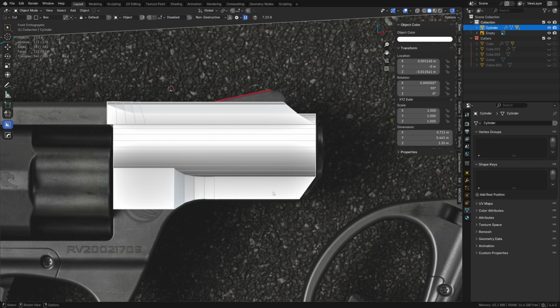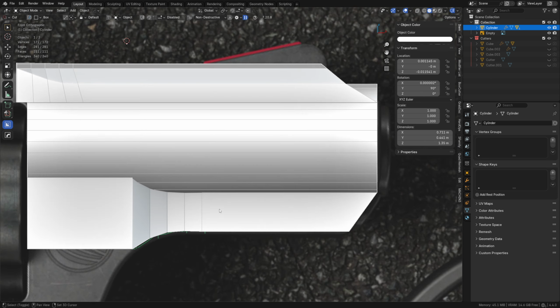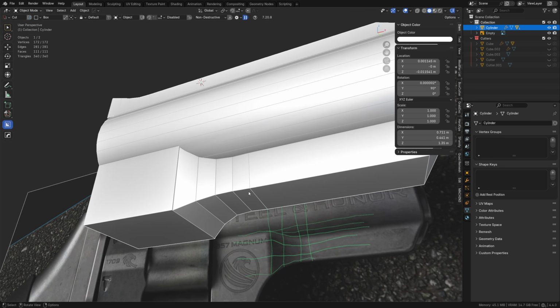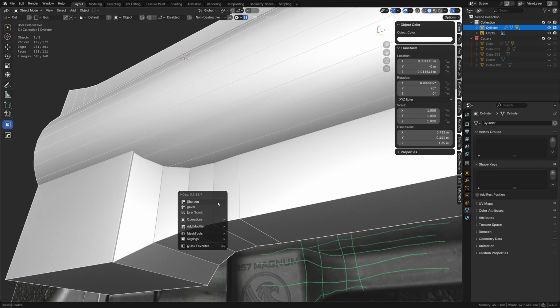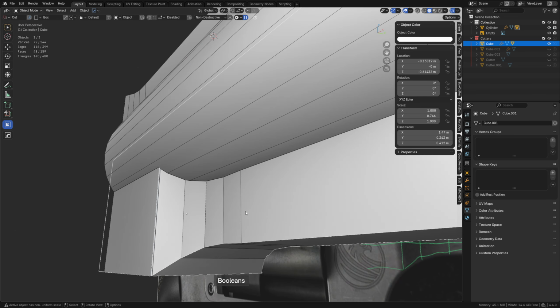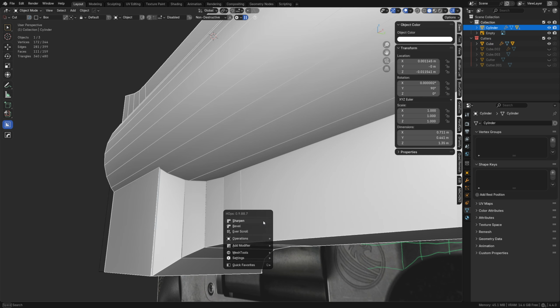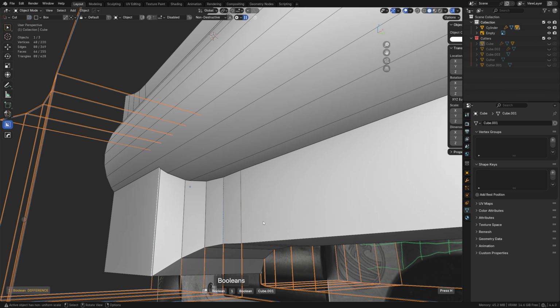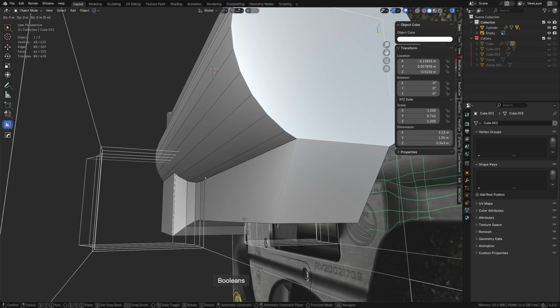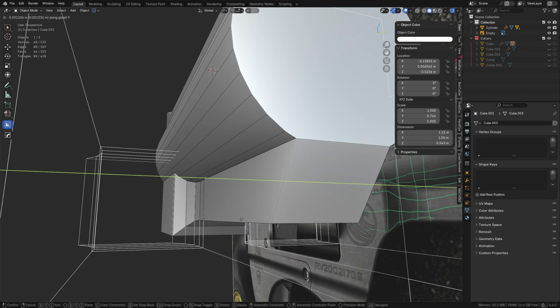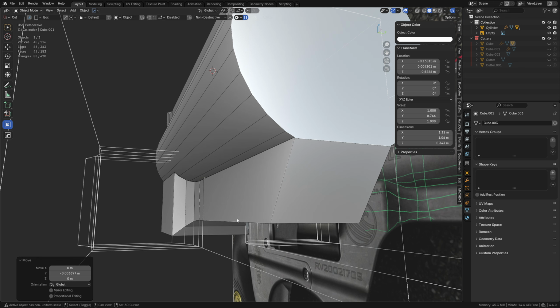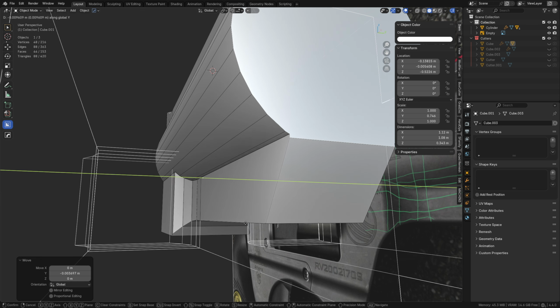And so we just have to work it out into subdivision now, right? If we're going to go with a subdivision workflow anyways. And so here's where it gets interesting, because this area, we can see how we did our booleans, right? So we know we did this boolean here on this cutter. And if we pull it out just a little bit, it's going to change that depth there first and foremost.